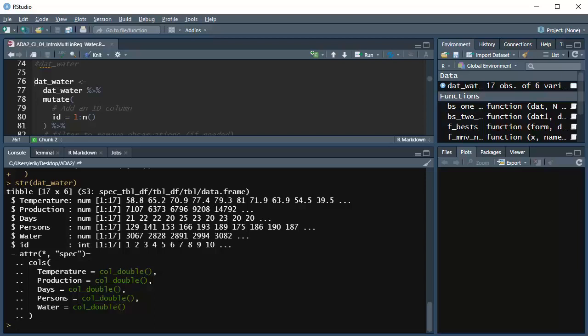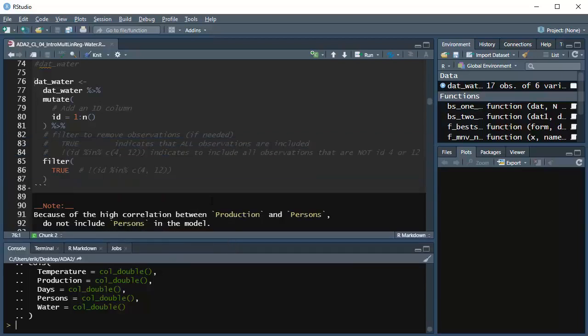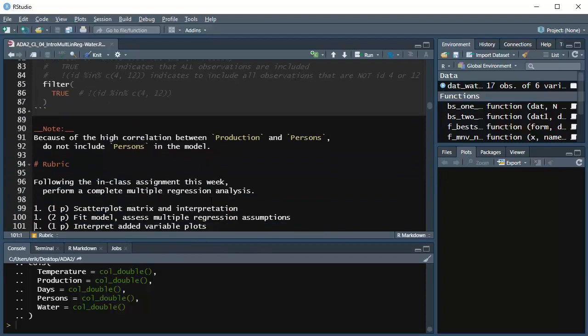Anyway, it just means you need to scroll up a little bit more to see the basic structure of the data. We have 17 observations with 6 columns. These are the names of the columns. You can see the ID column there is new, and you can see how the first 10 observations are counting all the way up to 17. There's the 17 observations. So things are looking good so far. We'll scroll down a little bit.